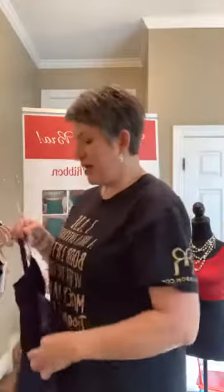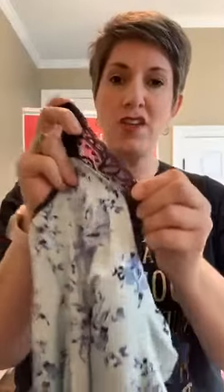The next light support cami is our lace light support. The lace light support, actually only in the light support, also has the V-neck. It has the little lace here, and again, this is not a scratchy lace, lady. This is a stretchy, soft lace that is not going to irritate your skin. The lace full-length camis have another really neat feature. These straps here can get taken off and crisscrossed. That gives you two really neat options. What that does is it allows you to wear like a razorback shirt, and it also provides a little more lift in the girls. Okay, if I were to take this and crisscross them, that's what I'd have.